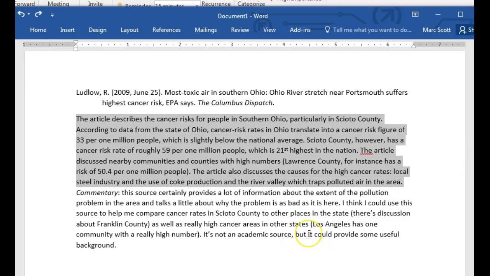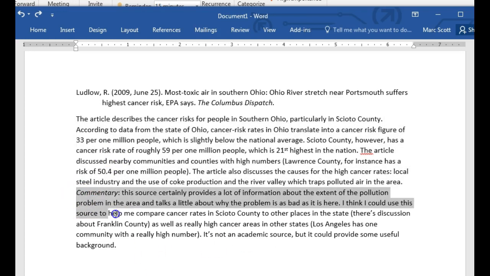Some of you have a tendency to kind of bullshit your way through these and through summaries of your sources. You need to get in there and provide some data, some specifics that really show that you understand what's important in the source and what's important in the source that might be used later on in your paper. The commentary gets you talking about how you might use those specifics in your paper.